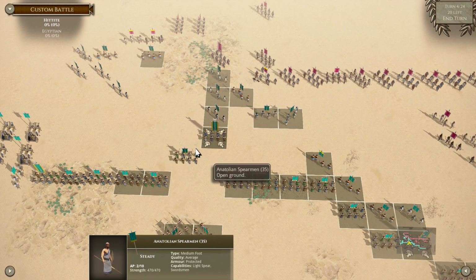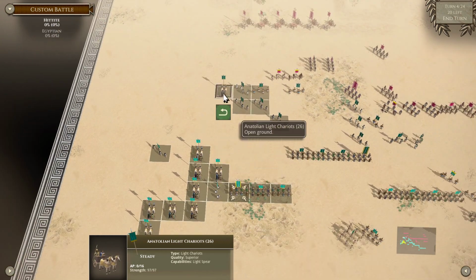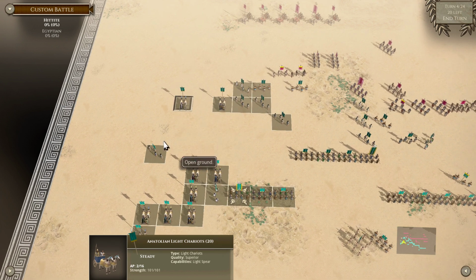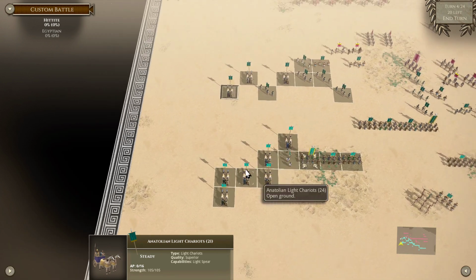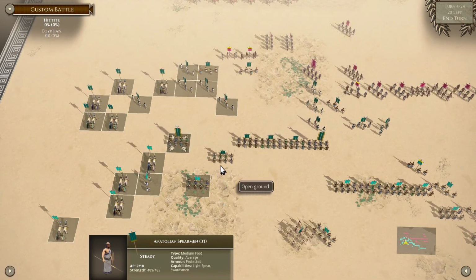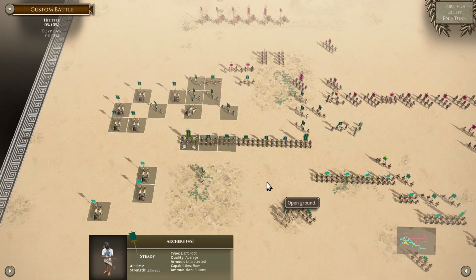Move up with the Anatolian spears. One, two, three. Yeah, I think it's better if I stay back a bit with these lights, or light chariots, so I can get ready to charge into them instead of getting shot up so much. Right. Moving, I guess something like that. And keep moving this way.